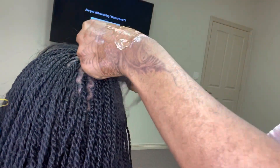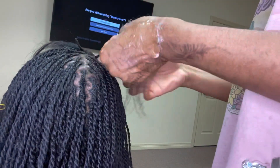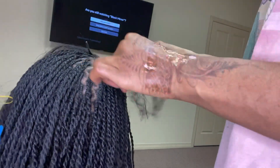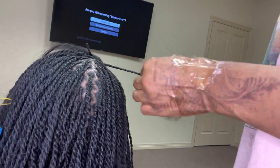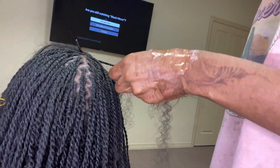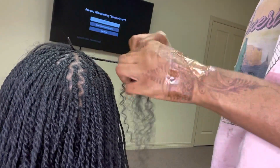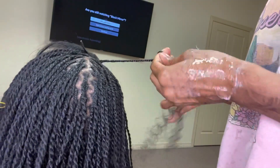The Cuban twist I usually measure with the client's hair, so wherever the client's hair stops, that's where I will cut it. Here you can see me twisting — I would twist it halfway and then add the curly part, the water wave part, halfway through the client's hair. You don't want to do it too far down because you want to make sure it's secure, otherwise it'll slide out.